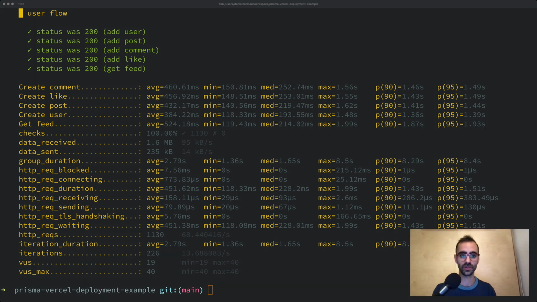Cold starts are a problem that is inherent to serverless platforms. In AWS, this can be solved with a new feature that was recently introduced called provisioned concurrency, where essentially it allows you to set the number of function instances that are kept warm. This has, of course, an added cost because you're essentially constantly paying for having these functions run. But the advantage is that you don't have the increased latency that you get from these cold starts when new requests come into those functions. In Vercel, however, this is currently not configurable. However, that may change in the future.